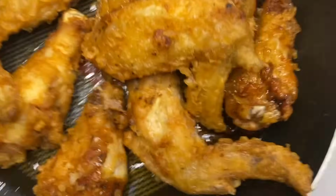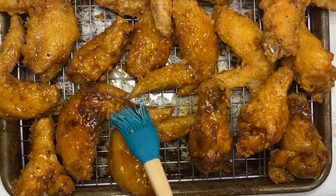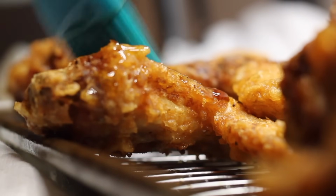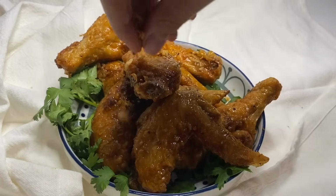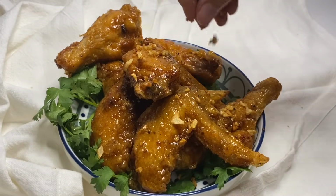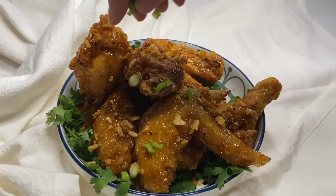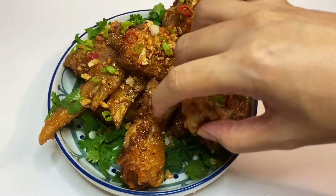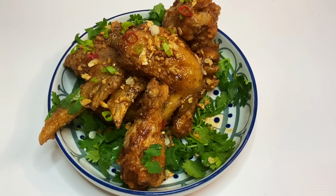You can toss the chicken directly in the pan or brush the sauce onto the wings. Garnish with scallions and cilantro, and don't forget the fried garlic. It's best to eat them right away while they're still hot and crispy.